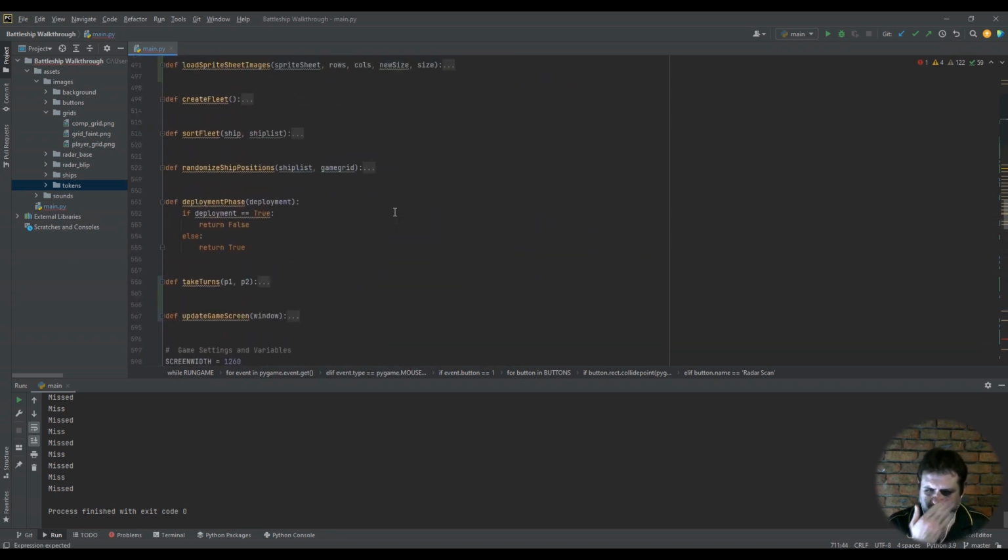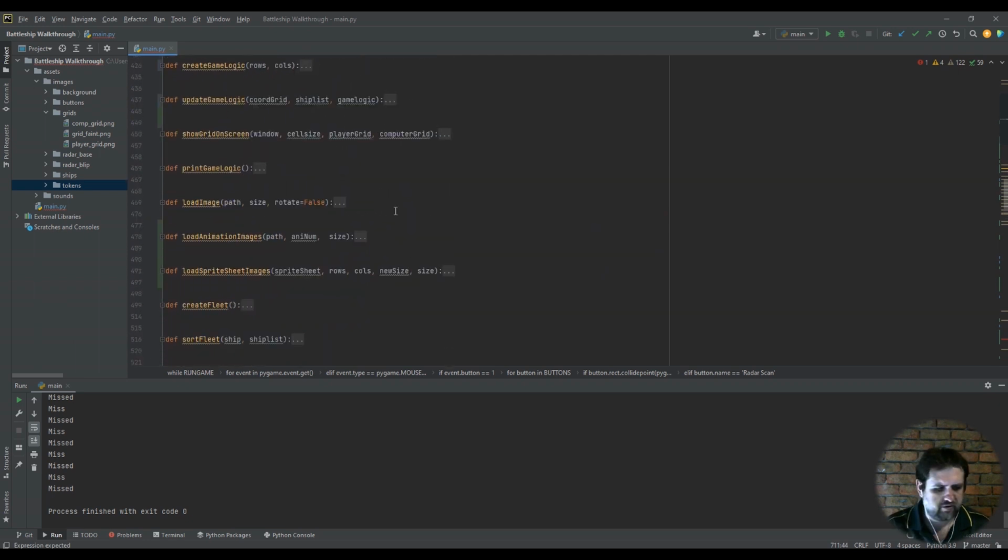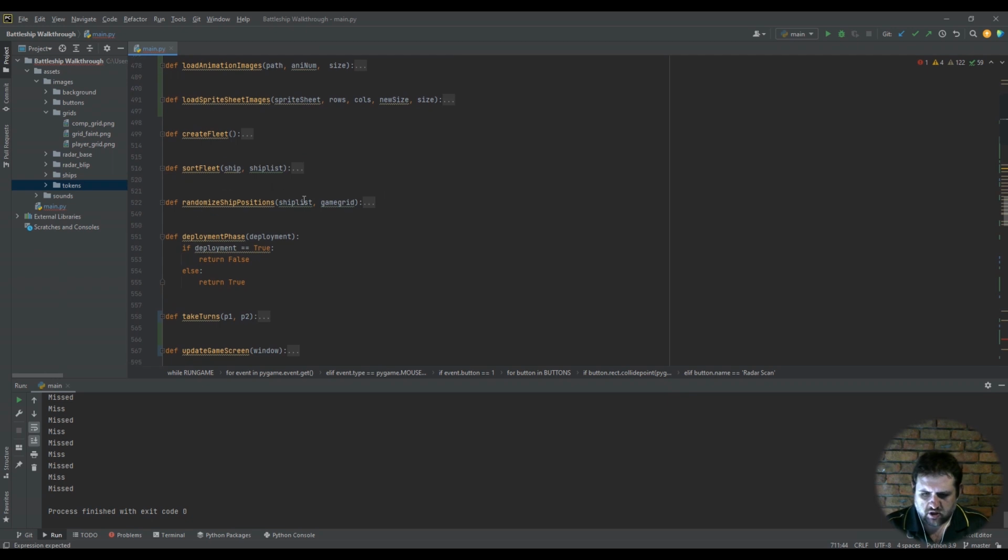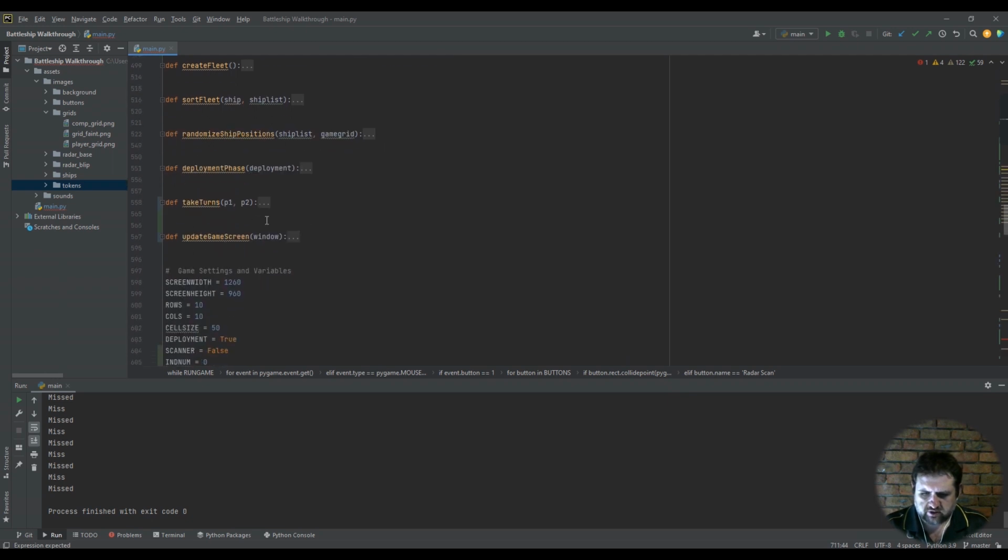So now we need to create a function that will locate our blip position, the position of the blip on the radar, which will be randomized. Okay, we're going to create a little function. We'll call it, we are in the deployment phase, take turns, randomize ship positions.